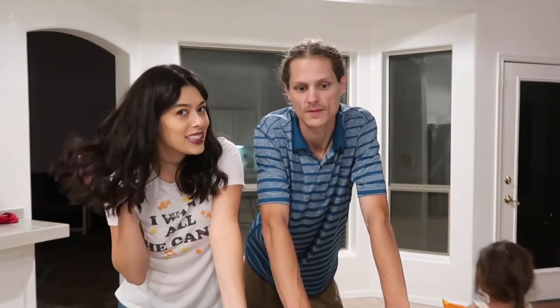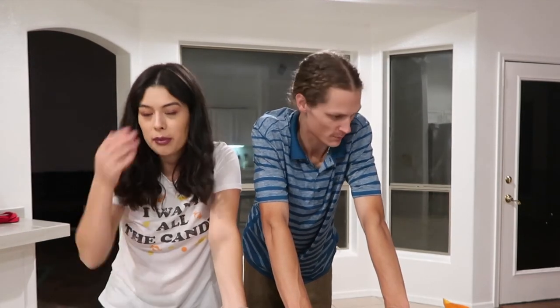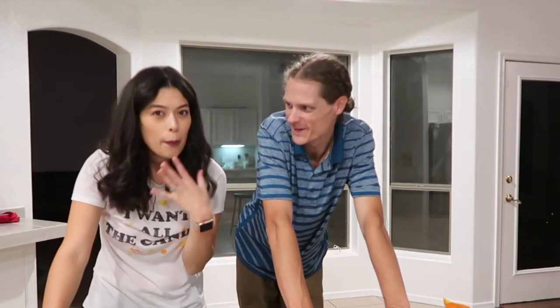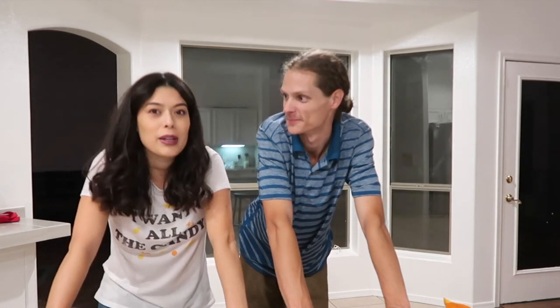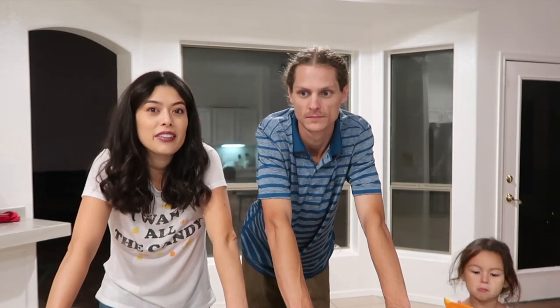Let me know what you guys think about my new haircut. I really like it. I love it. Sure, Desi, they're in the garbage. And I wore some Halloween festive makeup today. Purple lipstick. Awesome. And we haven't even gone to buy our Halloween costumes, so we might do that soon. We better. Because we're always leaving everything last minute.